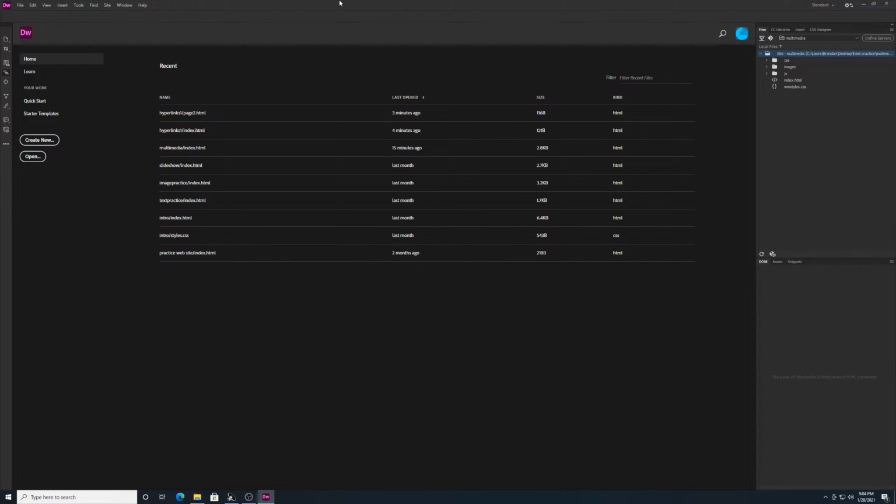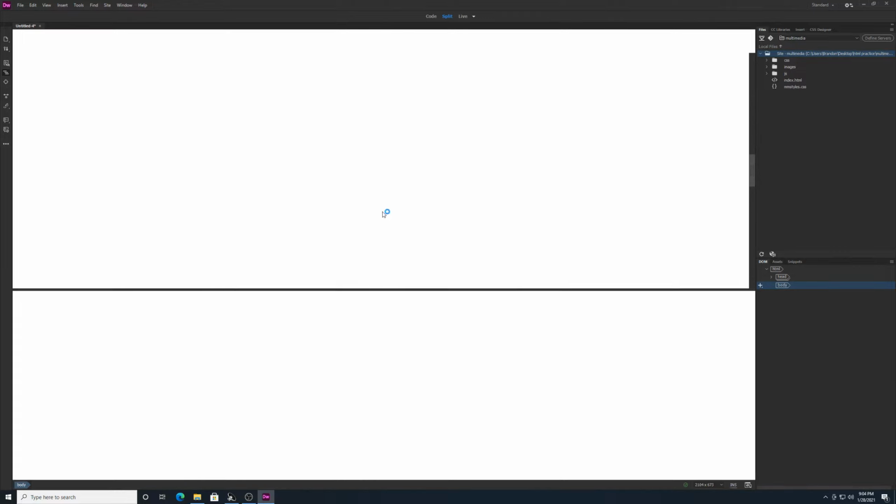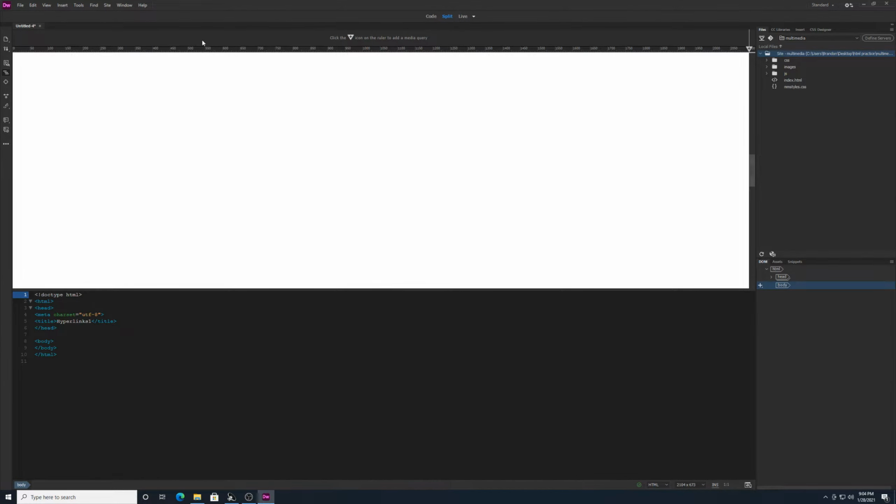We're doing some Dreamweaver and we're learning how to add hyperlinks. So let's go ahead and get started. I will go to Create, New, and I'm going to come up with a name for this page. I will just call this one Hyperlinks 1, for the title of it. It doesn't really matter what I call it, this is just for practice.